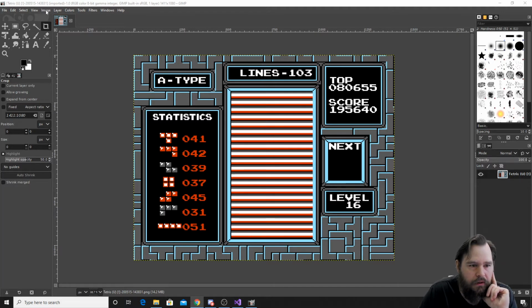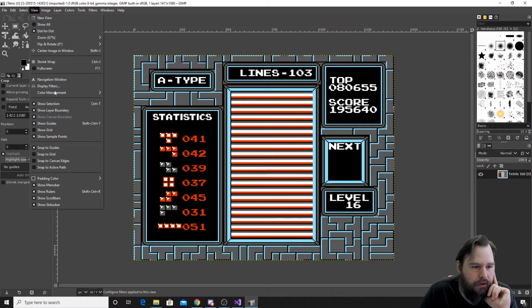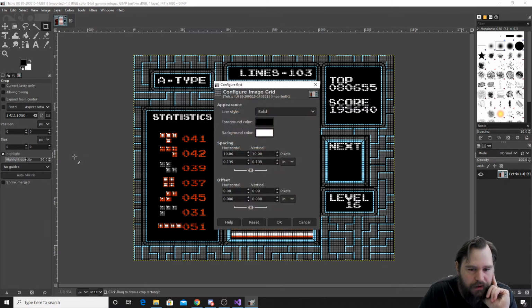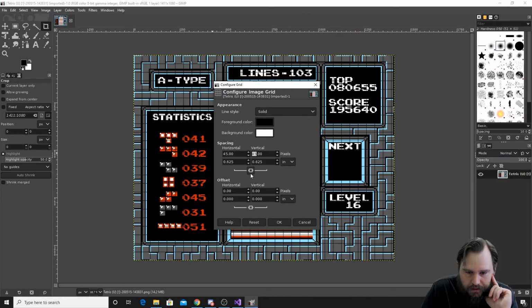Okay, what we're going to do is we're going to show the grid. Image. There's apparently configure grid. Huh. Okay, 45, because that's not confusing at all. Okay, do not do that. 30, come on. 39.